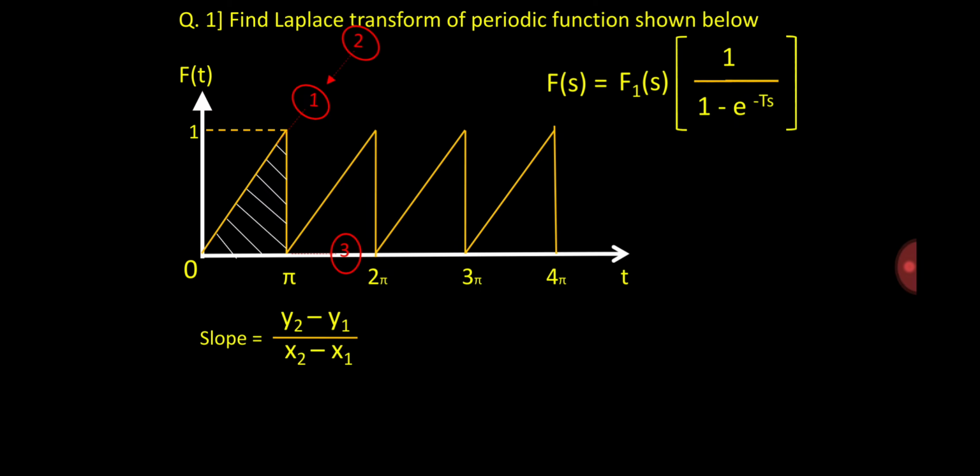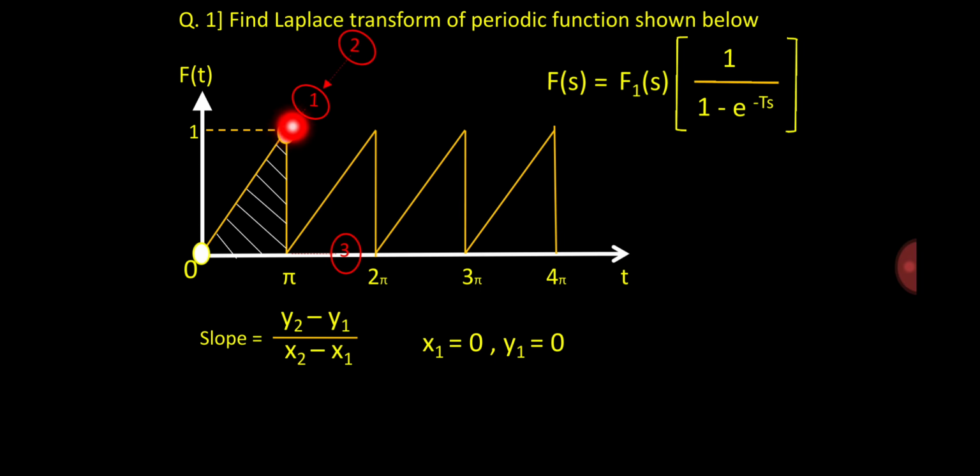For the ramp we have to consider the slope of the ramp. So what is the slope of the ramp? It is given by (y2 minus y1) upon (x2 minus x1). x1 and y1 we get at the starting point of that ramp. So we obtain the values of x1 and y1 at the starting point. Here x1 is equal to 0 and y1 is equal to 0. And then x2 and y2 can be found at the ending point of that ramp.